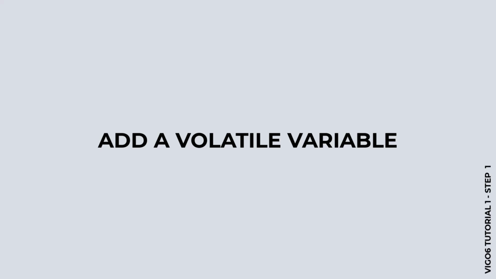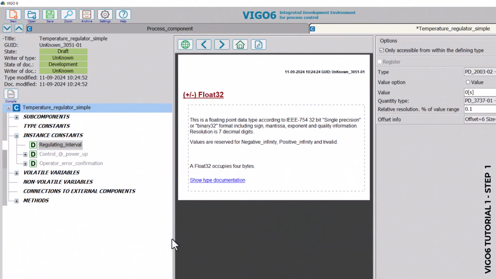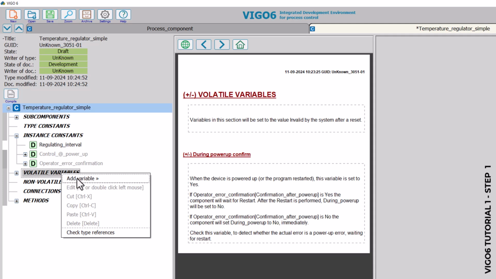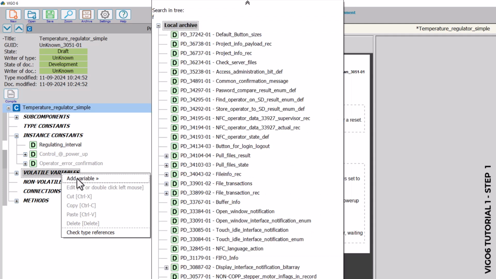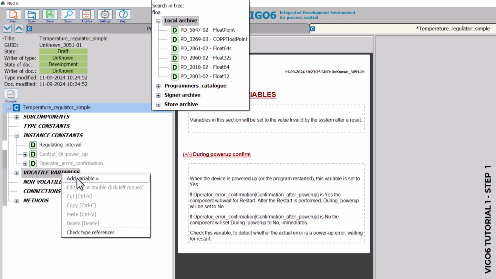Add a volatile variable. A volatile variable loses its value during power down. After power up, it is set to an invalid value. Now right-click on the section Volatile Variables. Click on Add Variable. Select Float 32.